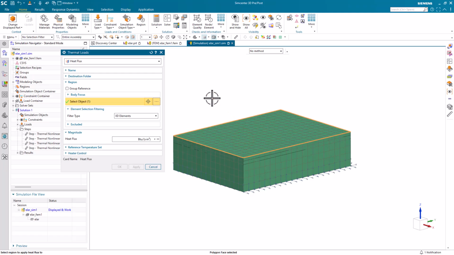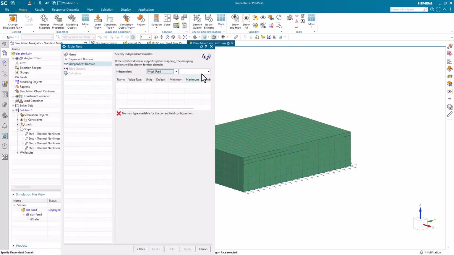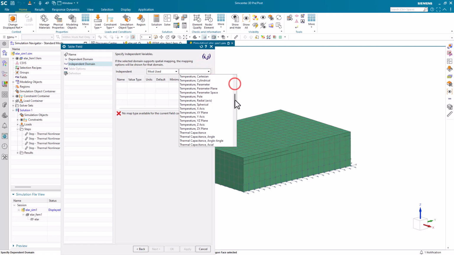And our first one we're going to put on our top layer. And we'll define that with a field that will be dependent on time.